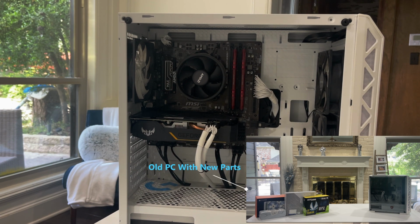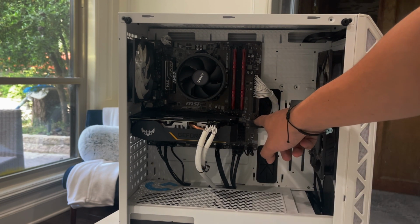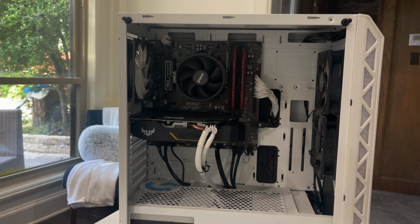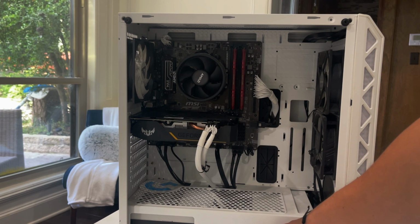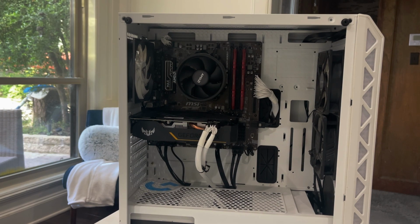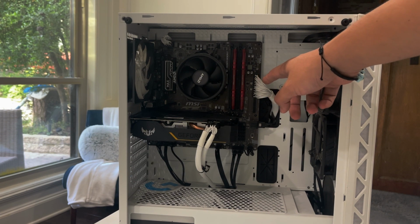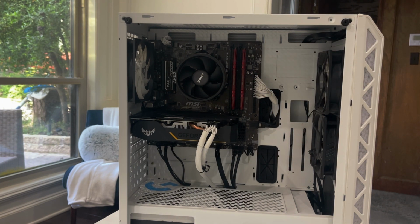So this is my old PC. We have a Tough Gaming 1660 Super GPU, an MSI B450 motherboard, an AMD Ryzen 5 3.5 gigahertz CPU, and I have already put the 850 Corsair power supply on here. We'll be upgrading all this except the RAM, which is Crucial Ballistix 3200 megahertz DDR4, the 8 times 2 kit, so 16 gigabytes CL16. So we will be upgrading pretty much all of this except the power supply. So let's get to it.